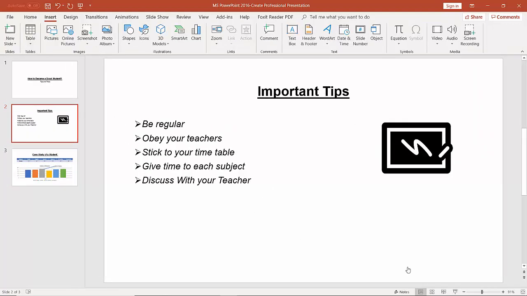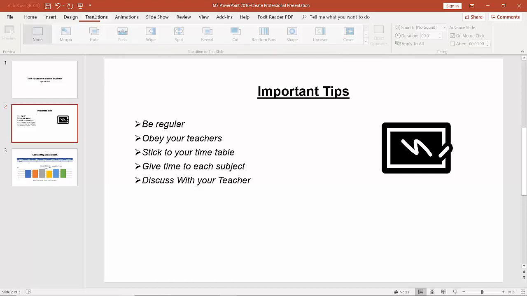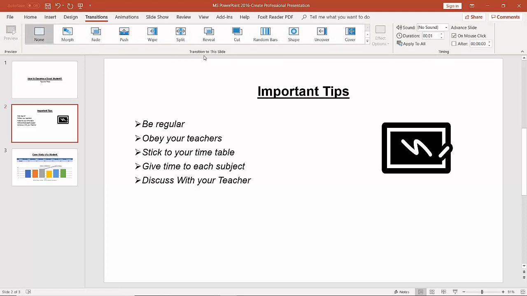Next thing that plays a very important role in our presentation is called transition effect. With the help of transition effects, we can define how our slides should appear on the screen one after the other. So if we want to apply a transition effect, first of all we need to go to our Transitions tab, that is here, click on it. Now under Transition to This Slide, we can see different effects over here. If we want to scroll down, we can click on this button. If we want to scroll up, we can click on this button.